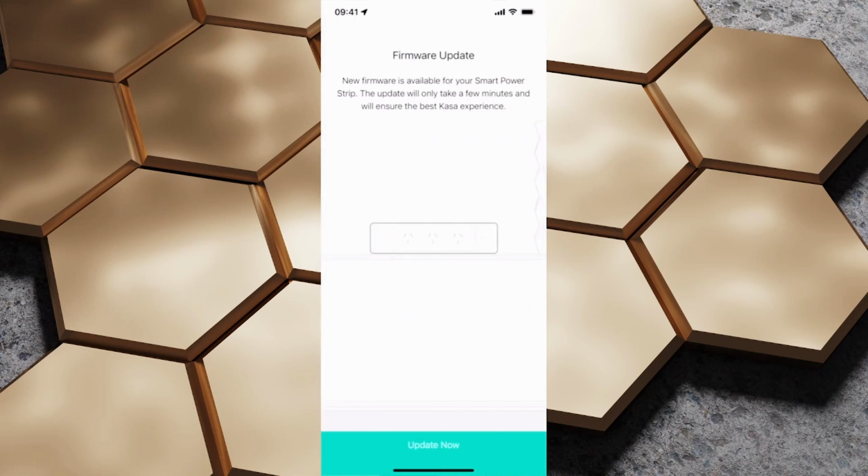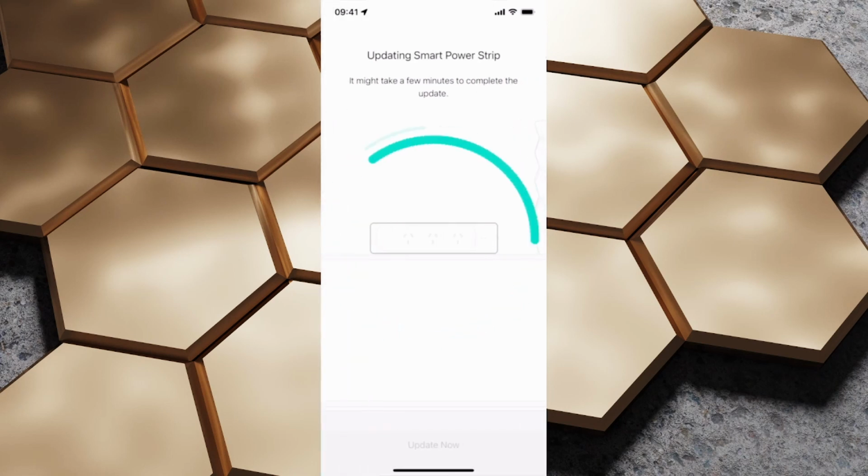We'll hit sounds good. And it's telling us that there is new firmware available for the PowerStrip, and the update will take a couple of minutes to ensure the best Kasa experience. I'm going to tap update now. And this is going to take a moment to update the firmware on the strip. So while that's doing that, I will plug in a couple of things here. Just some test lamps that I've got, and I'll plug these in and we will go from there.